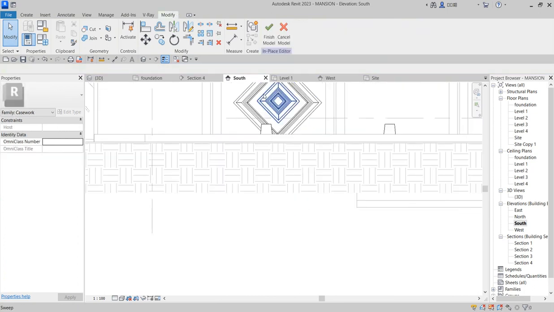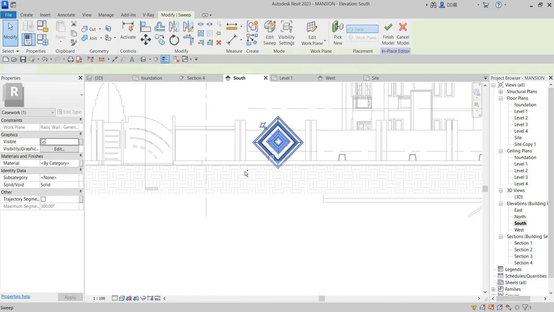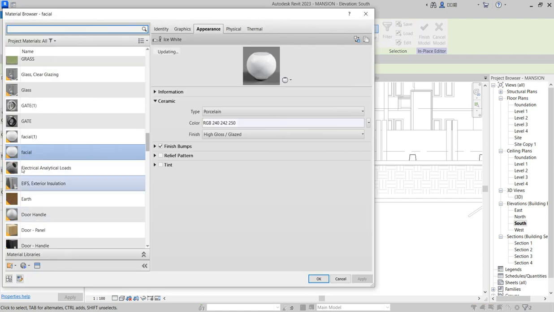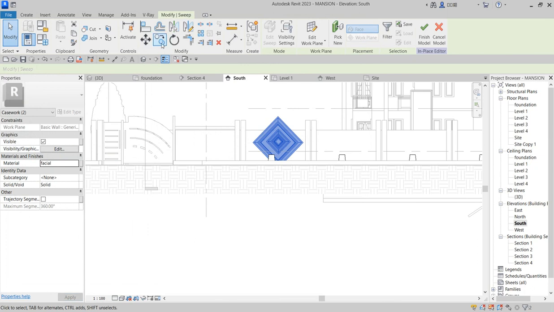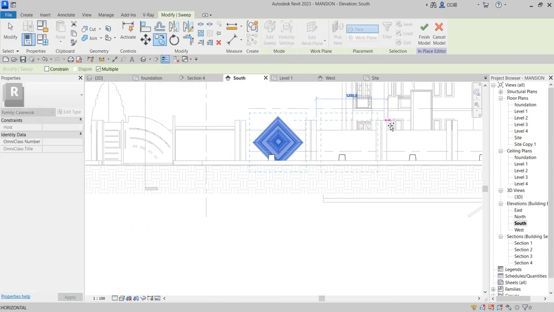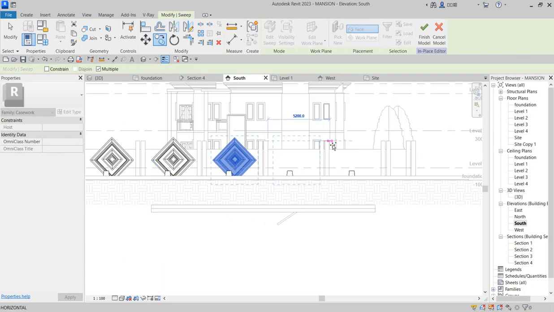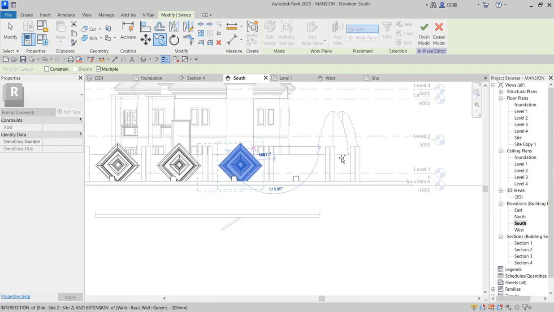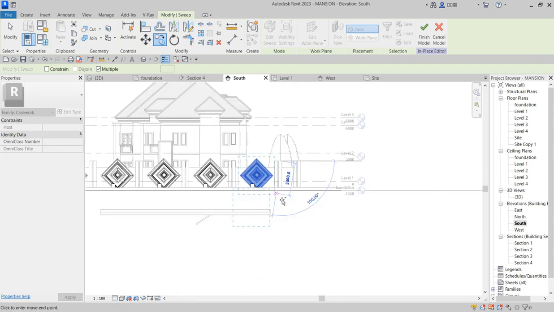Generate this, click here and click here, select the pattern you want. If it's facial, again select this white one and begin to copy them from edge to edge, to edge, and to edge.